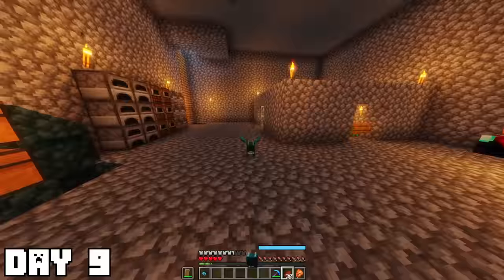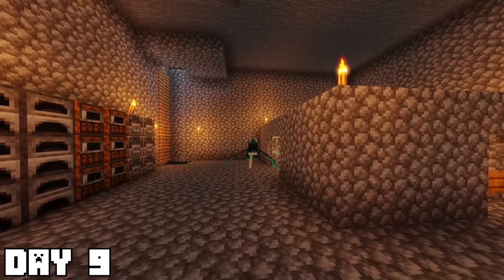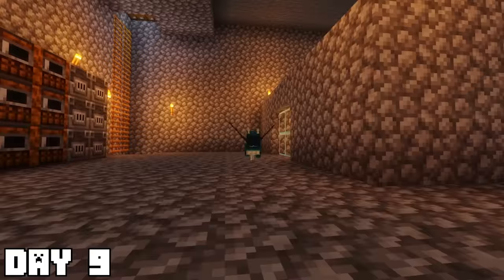And this base pretty much has everything we're gonna need to survive until day 100, or at least for now. And now that we have a basic base, it's time to work on getting more hearts. And we can do that by becoming a sassy Sculk. Basically, that's the next tier Sculk dragon, which can actually reach an extra block farther than our current one. And to unlock it, we just need 2 blocks of gold, 12 brown wool, and 16 ink sacks.